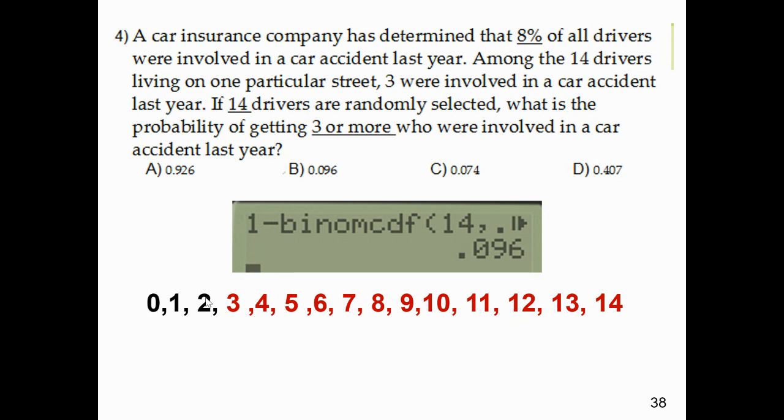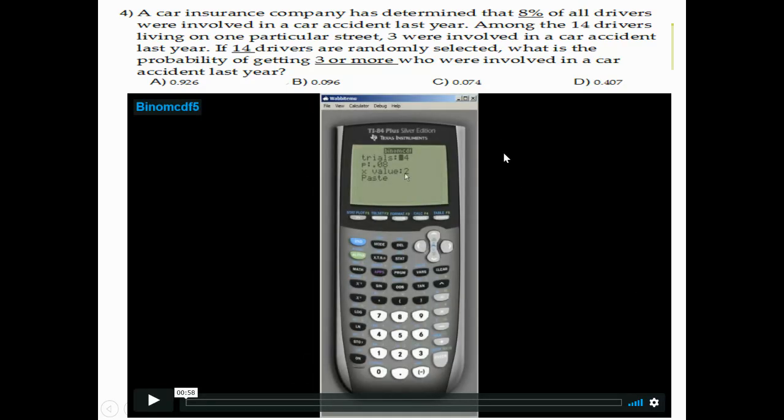I'm going to use my calculator to find this answer right here by using the cumulative. It'll start at 0, it'll stop at 2, it'll add all these 3 answers. Taking that, subtracting it from 1, gives me what I was looking for. It's going to be a little creative here, using the complement rule. Here again, this video walks you through it and does a nice job.